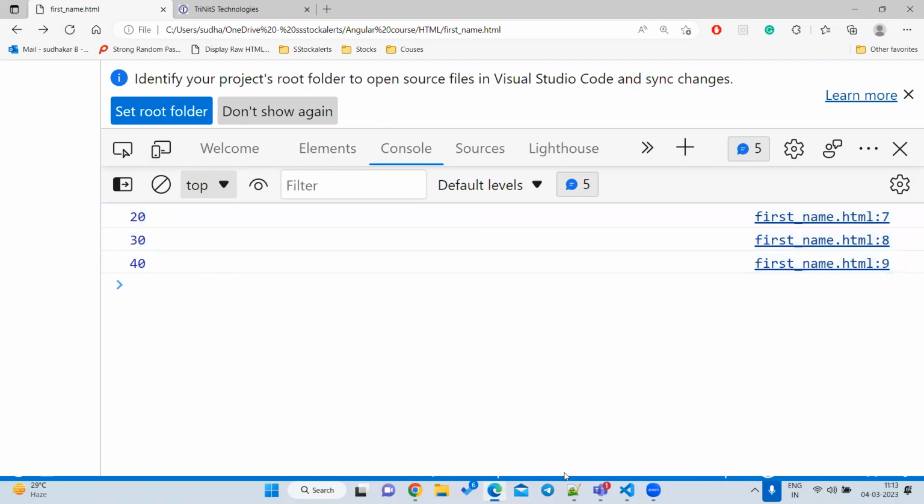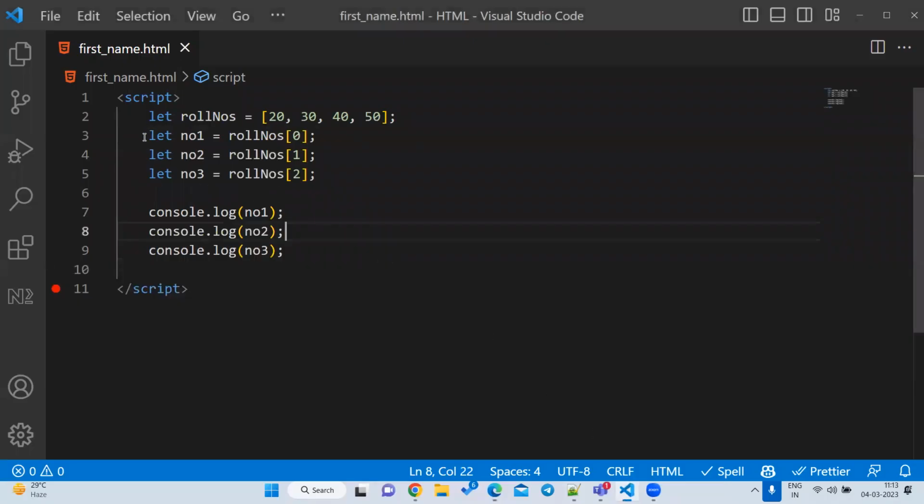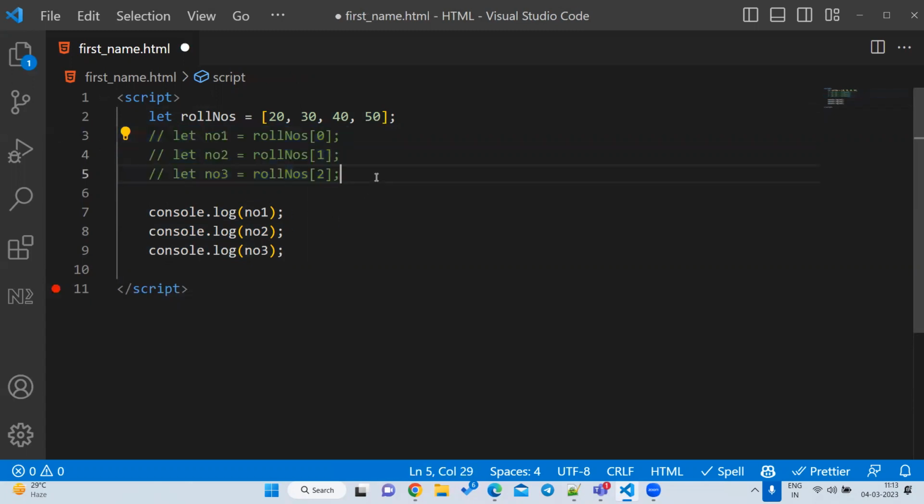So what they want to do is minimize this number of lines. I want to copy this element and store it here, in a single line, extracting this data from the right side and storing it into the left side in a single step. That is what we go for destructuring. Same thing we will write in a destructuring way. Let's go and identify this one.